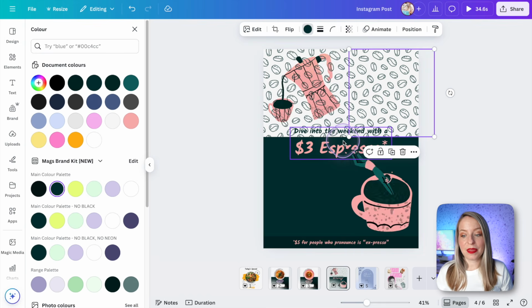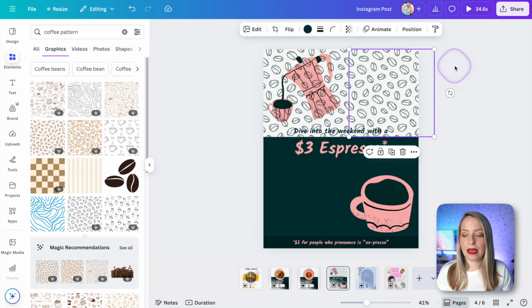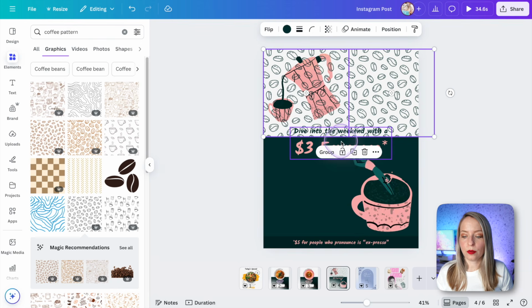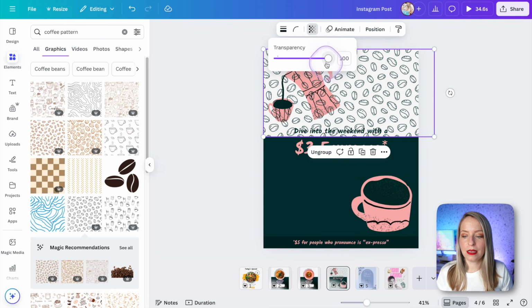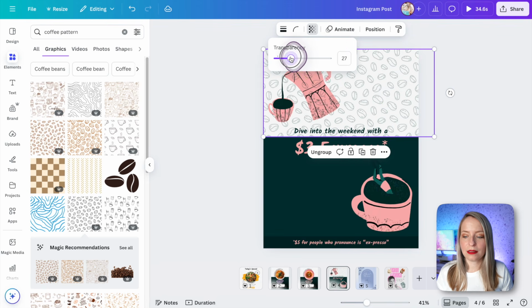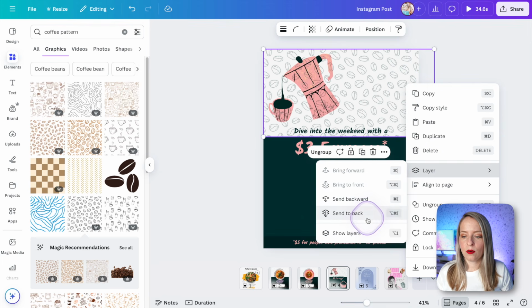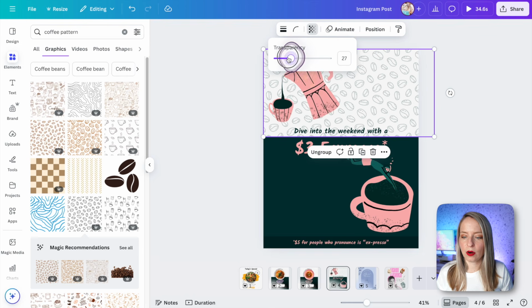Now, obviously, at this stage, it's distracting. We need this to be on top, which is fine. But for now, I'm going to leave it. I'm just going to highlight both of them and group these guys together and adjust the transparency so that it's going to be just really slight in the background. And now let's go ahead and move that layer all the way to the back. Maybe let's adjust the transparency even more. I just want it to be really, really slight.